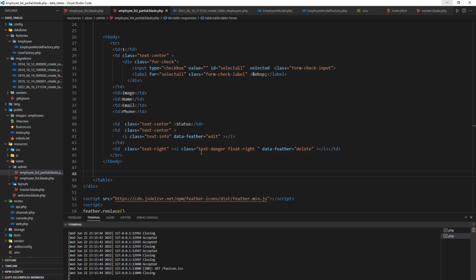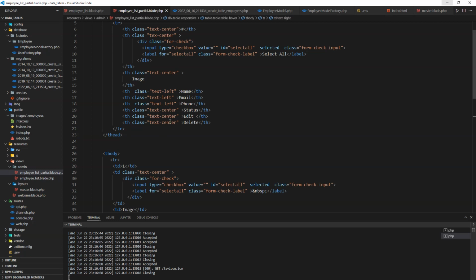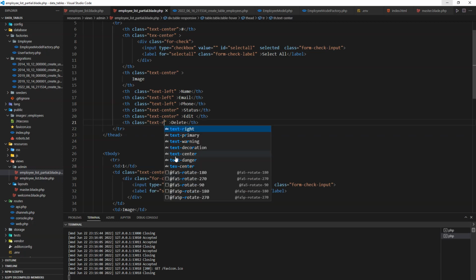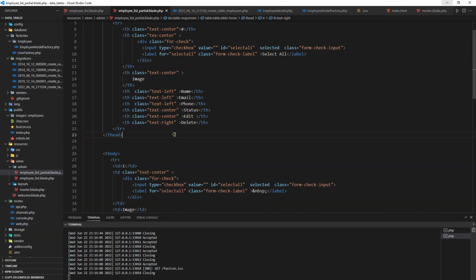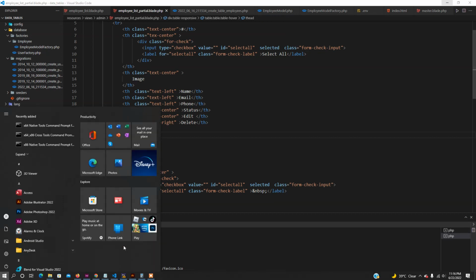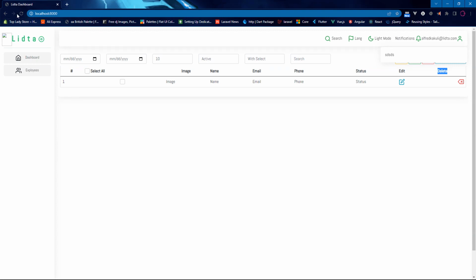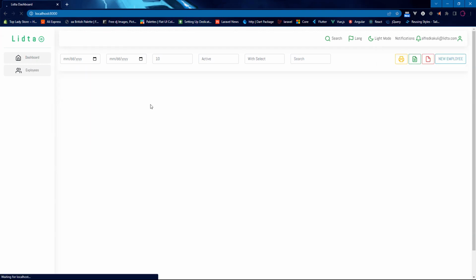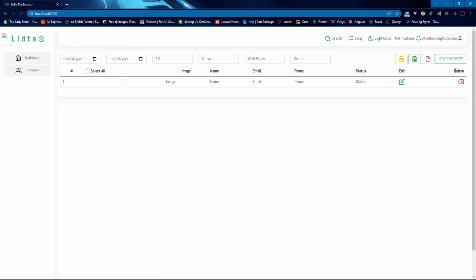It's because we're pushing the data, and we're not pushing the column header here. So this one should be to the right, like that, and not center as we had previously done. So this one should work correctly. It should push our delete header to the right.